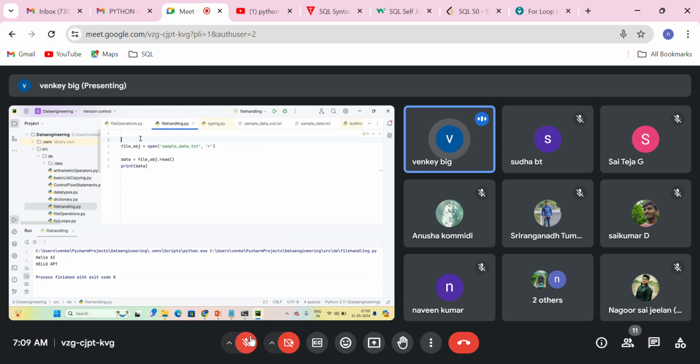Here, I opened a file in the read mode, and I'm trying to print the data, so it is reading, right?